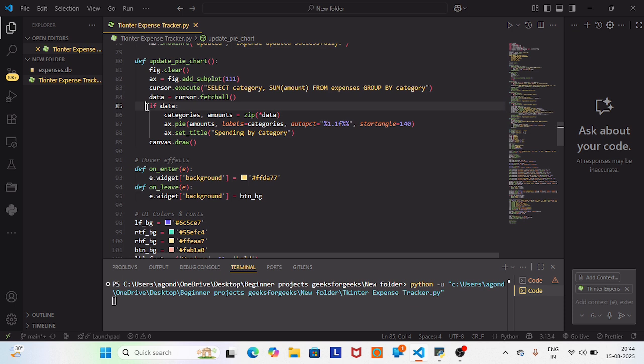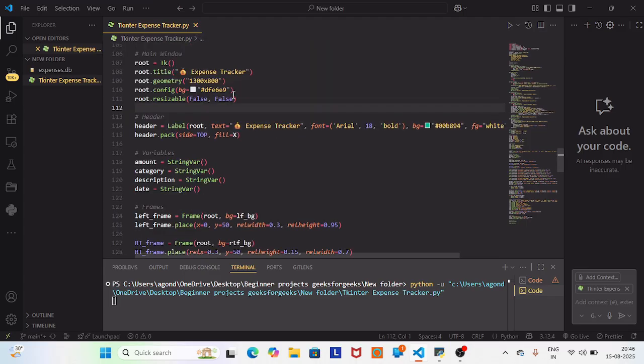And we have selected the UI fonts and colors as this, and then we have defined its main window. Then the root title we have given as expense tracker, and the geometry as 1300 by 800, and then configure it with the background as white and resizable false.